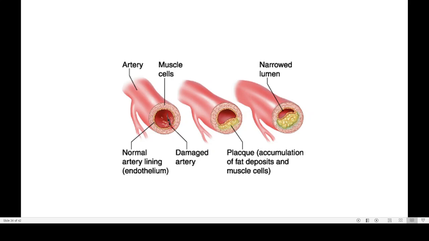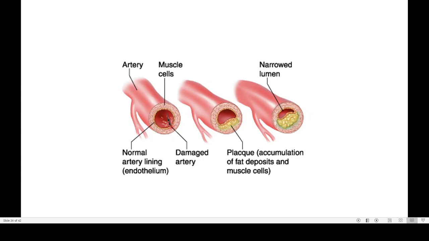That is why sometimes old people say they have a block in the heart or a block in the brain. This is what is happening because of the cholesterol deposition. The blood vessel will be blocked, so blood may not be able to flow. That is the main problem with cholesterol. When we are eating fat, we do not think it is a harmful thing. But after a certain age, taking too much fat means some of the fat will be deposited inside the blood vessel, which can block the blood vessel.